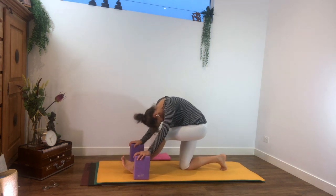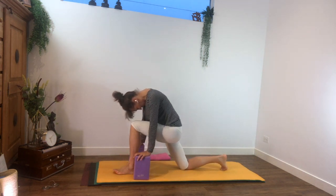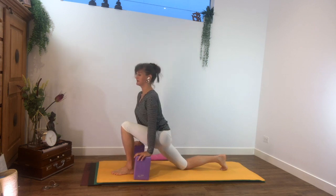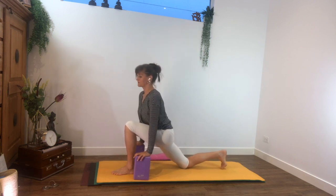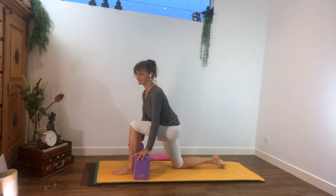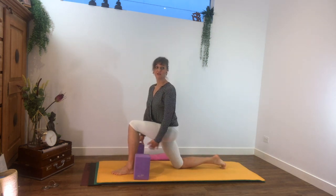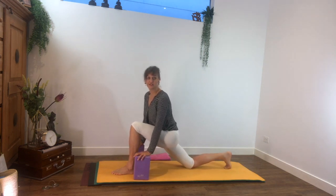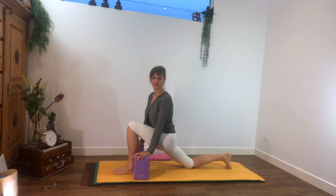Next time when you are in runner, stay there, modify for your individual needs. If you want to have less stretch, you just bring your back knee further in. If you want to have a deeper stretch, you bring your back knee further back.